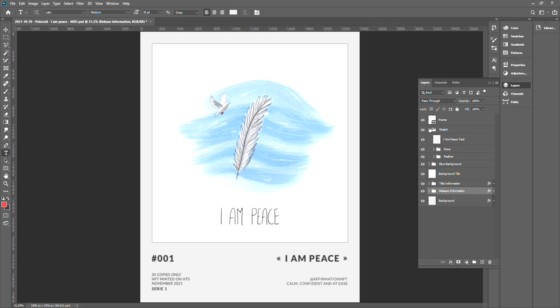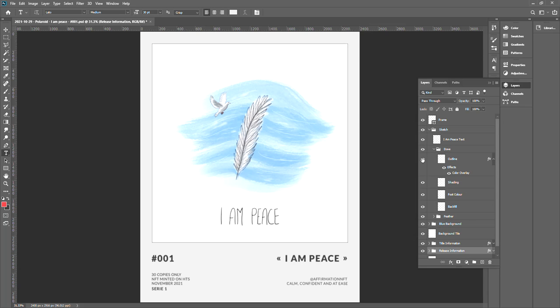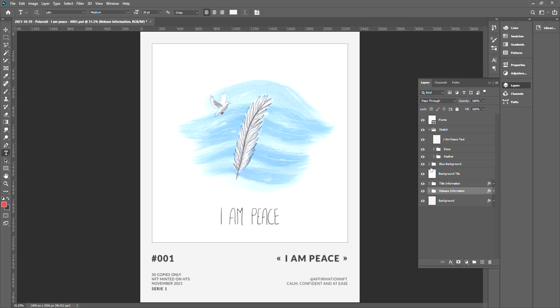And again, you could go through and turn each of these things off to show you that they're all separate bits and pieces. Through again the dove, building it back up, and you could do the same with the feather as well. But the point is just to show you the whole raft of layers that have gone into this sketch, and it's like that for all of the work that I do. I tend to painstakingly go through multiple layers, and sometimes I've griped a little on Twitter that I've run out of layers in things like Procreate. I think at one point it only let me have 20 layers or something, and I was like, but I need more, and I've had to condense them down sometimes.